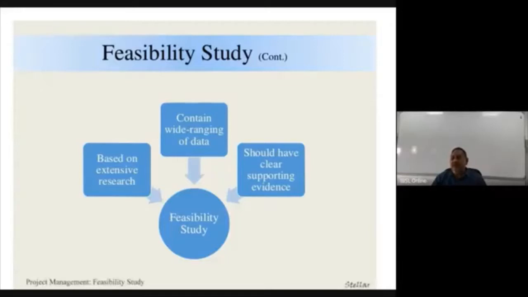Then it should have clear supporting evidence. You cannot just say these are certain ideas, like your own ideas. Yes, your ideas can be given, but when you take somebody's or somewhere else's information, it has to be clearly supported with evidence. That's the source of information. Bibliography and references have to be established. You have to give the established document from where you got it. So if you get it from the internet or from a website, you have to refer to that website from where you got that information.